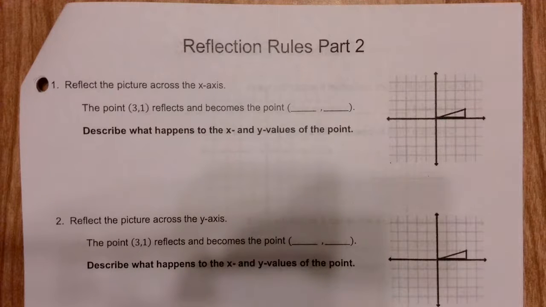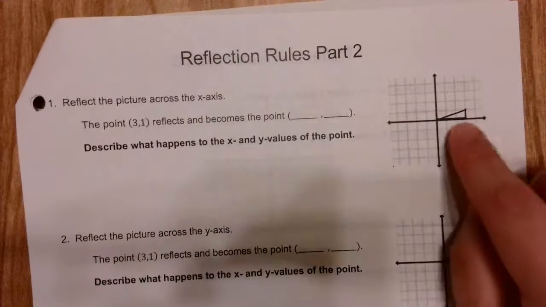The reason we're doing this is because there are rules to reflections. And if you know the rules, it's actually a pretty quick thing to do. But memorizing the rules tends to be very, very difficult. It's not something that you're going to remember 2 or 3 weeks from now, let alone 6 months or a year from now. So we're going to practice how to figure out these rules without straight memorizing.